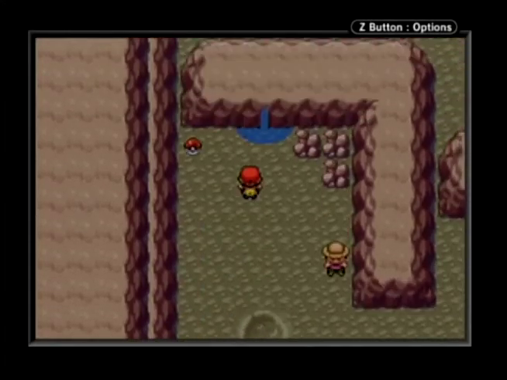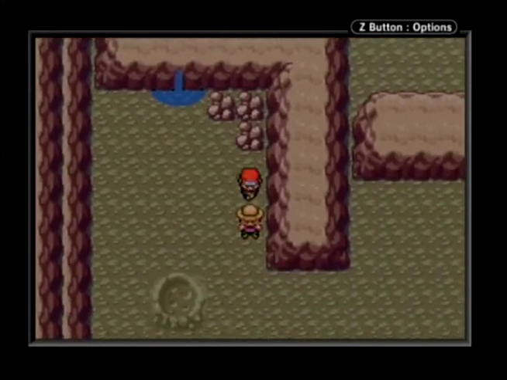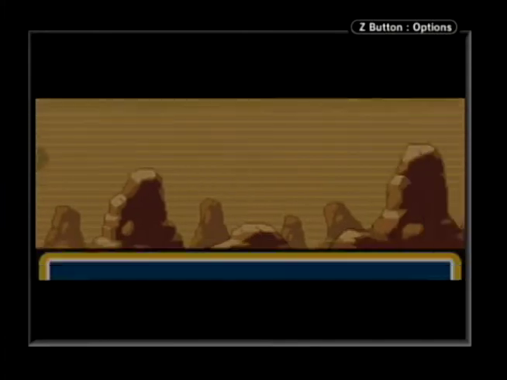Kudos if you get the reference. Alright, Paralyze Hail. Talk to this guy. Battle everybody.